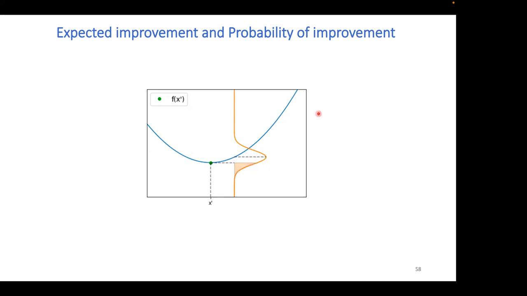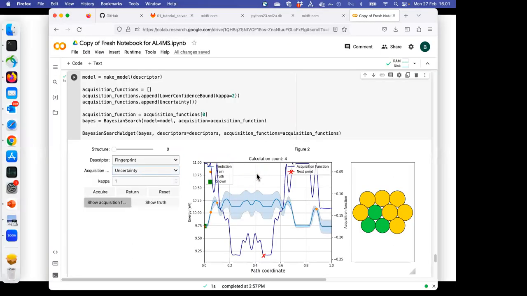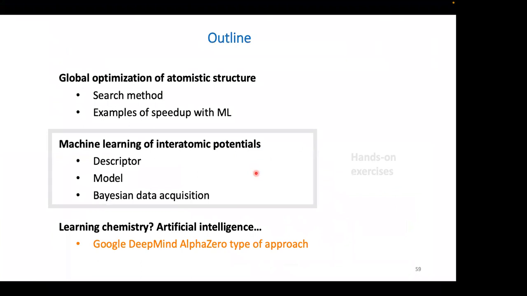Alternatively, you could also just say, what is the probability that I get an improvement? That's just the integral of this distribution divided by the norm of the distribution. So Mads Peter has implemented those further down in the notebook, and there you will be maximizing your acquisition function rather than minimizing it, because now you want the highest energy gain by this new data point, or you want the highest likelihood that it's better than what you have beforehand. I will not demonstrate that, but it's there for you to use, and there's no extra code that you need to input. So with that, I'll consider this first part done.